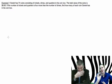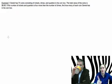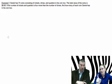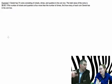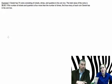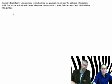Okay, so a lot of word problems like this tell us 2 things for sure. They give us information that gives us a total, the number of coins added together, and then also the value associated with each of those added together. Typically you should be able to find one equation where you're just adding the letters together.